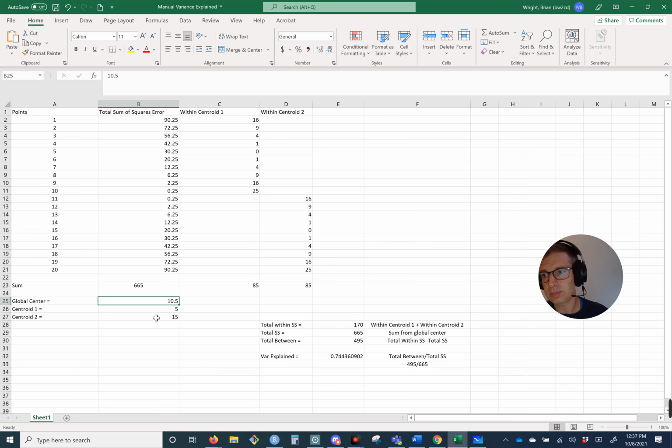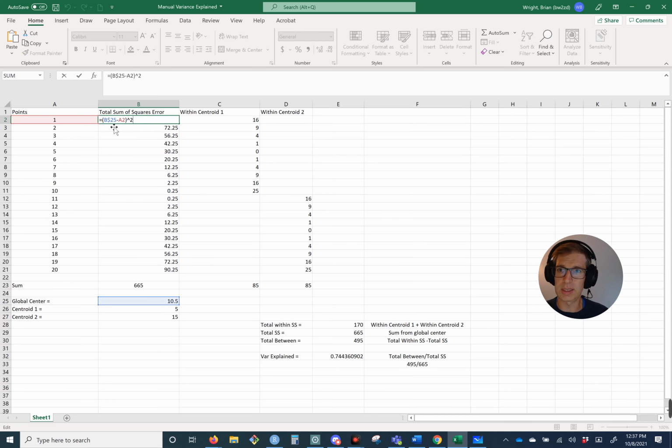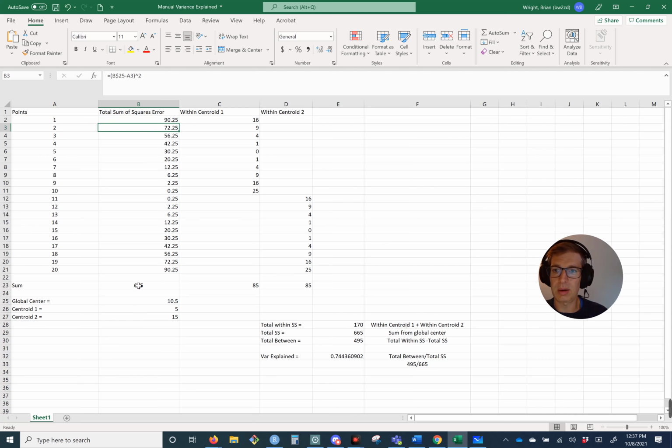Okay. All right. So the global center here is going to be 10.5, which is just the middle point between this range of numbers 1 to 20. All right. So what we do here is we're just subtracting the distance, and then I'm squaring it. Okay. So this is just an illustrative example. This is not how it would be done mathematically. It would use Euclidean distance, which is a bit different. All right, but we're just going to subtract the differences here, and then we're going to square them. All right, we sum that all up, right?